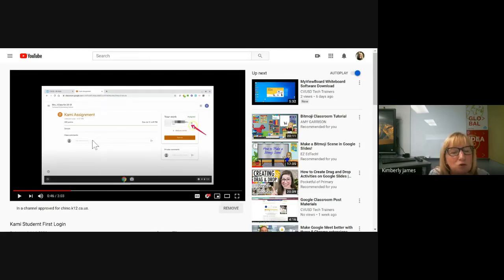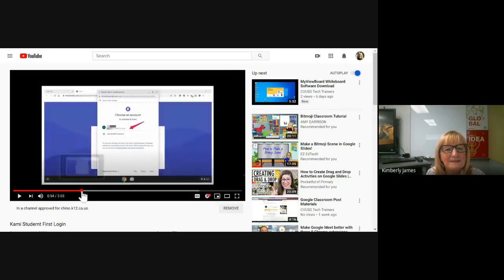When your students go into Kami and they get their Kami assignment, this is their view. When they tap on View Assignment, this is their view. In the right column, they have the assignment with their name attached to it at the beginning. So if Robert were a student in my class, it would say Robert Jewett hyphen and then the name of the assignment. Students tap that assignment.